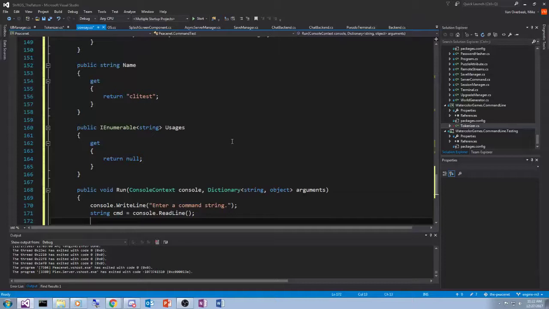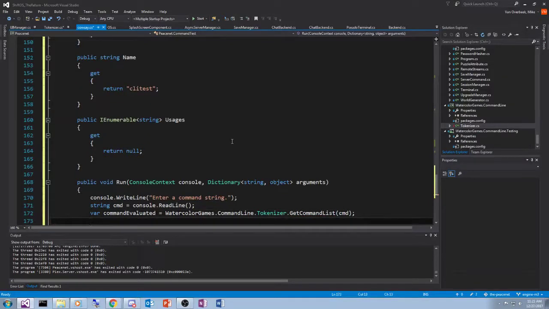And then var command evaluated equals WatercolorGames CommandLineTokenizer.GetCommandList(cmd), and then Console.WriteLine(Newtonsoft.Json.JsonConvert.SerializeObject(cmd, Formatting.Indented)).